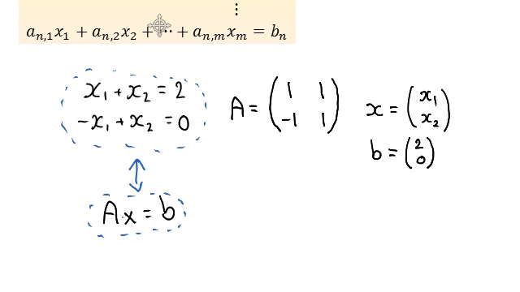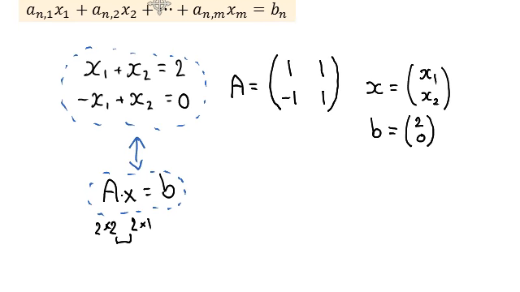First, here I have multiplication. It's matrix multiplication. Whenever you have matrix multiplication, make sure that multiplication is allowed. So this A is 2 by 2 and the x is 2 by 1. These are the same, so I know matrix multiplication is allowed, and I know that A times x is 2 by 1, which is precisely what b is. So it does make sense. So I can do matrix multiplication and the equality is defined.